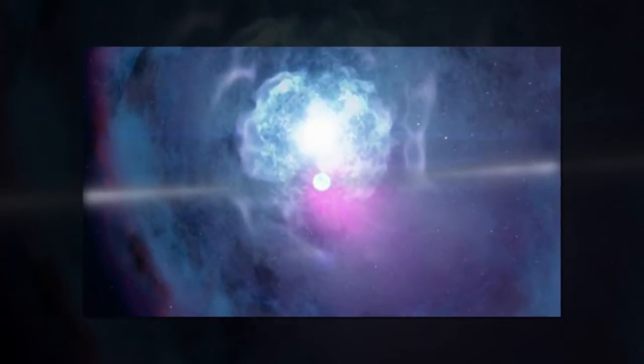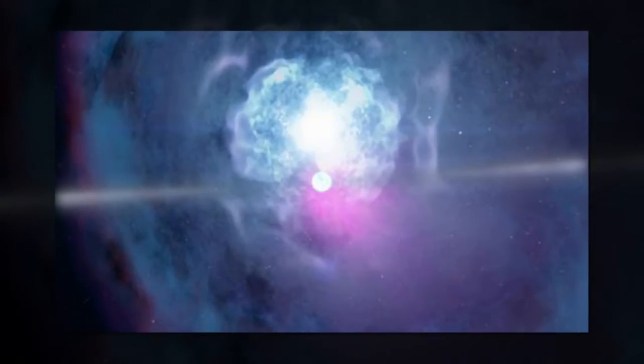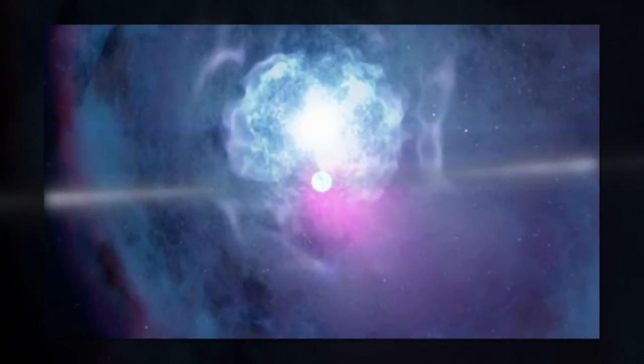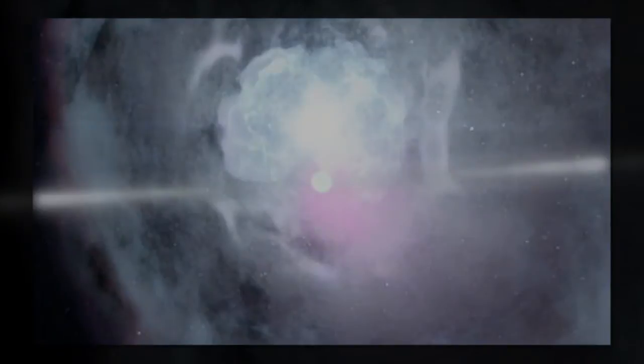The pulsar, known as PSR J2032+4127, is a highly magnetized neutron star weighing nearly twice as much as the Sun. It spins seven times a second but is only about 20 kilometers across.